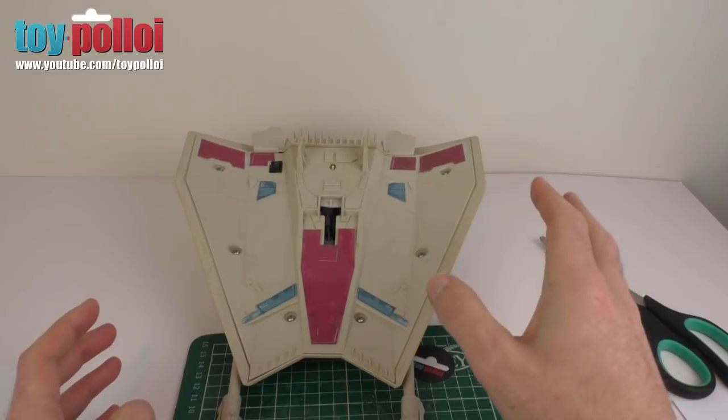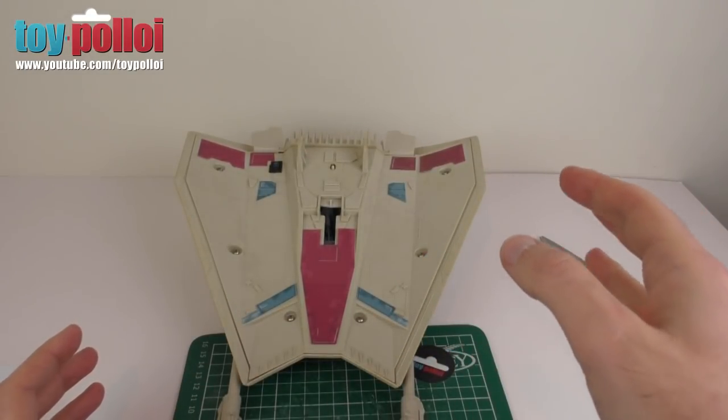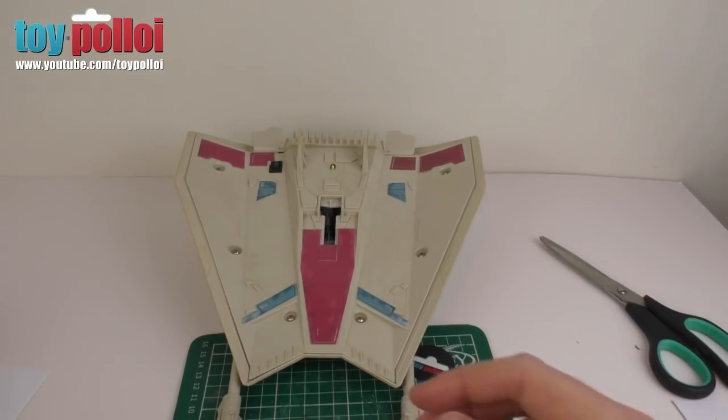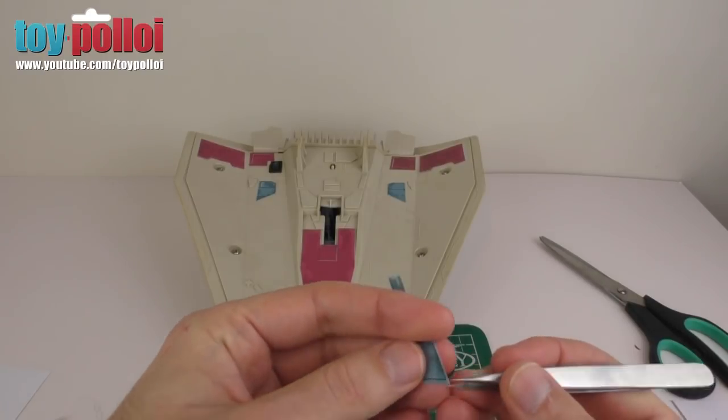So I think I'm happy with that, so I'm going to stick all of those on and I can turn the ship over and we'll add the other ones to the top. So I've just got a pair of tweezers here to help me get the sticky backs off these, and we'll get all of these stuck on.